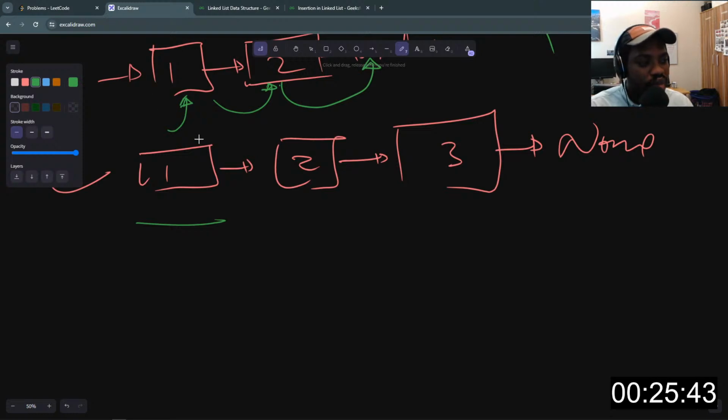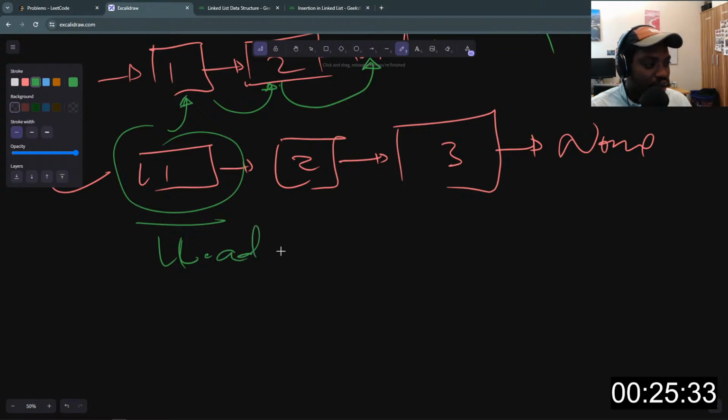So if we're replacing our head with a new value, let's say we want to insert a 0 at the beginning, I'll say ll.add_at_start(0).